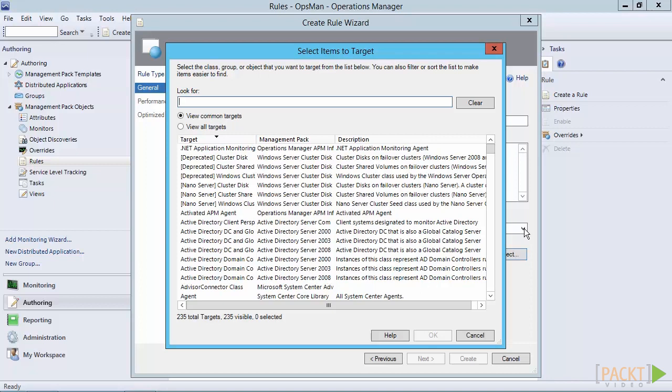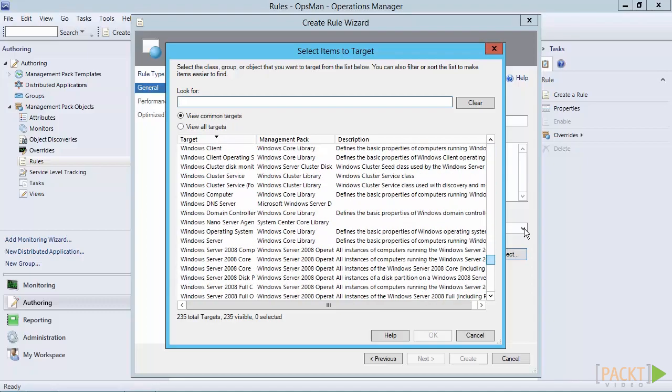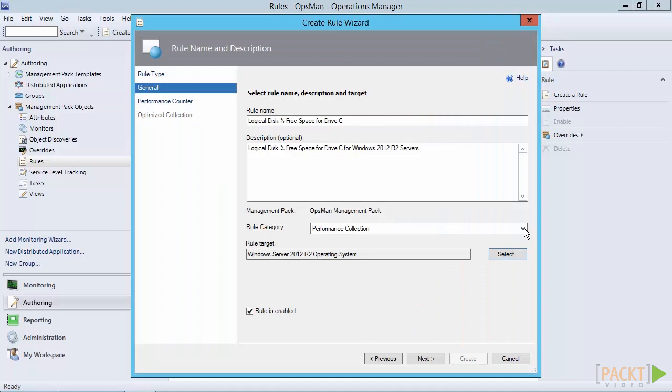That's probably the best thing to do. Using the common targets, I'm going to select the Windows Server 2012 R2 server operating system as my group. So this would be collecting this information off all my 2012 servers that have an agent installed on them. The rule is enabled. I'll click next.